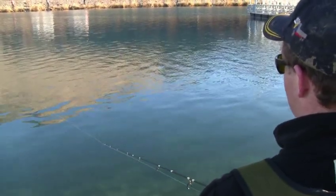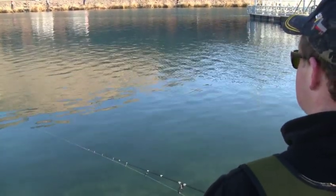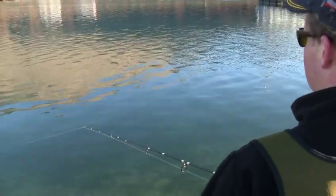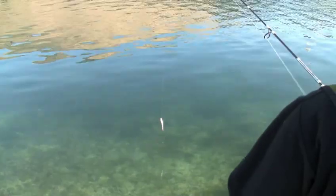A very light jig head is key — we're using a sixteenth of an ounce, which is pretty darn light, but what it means is that allows the lure to flutter and move that much better. If there's too much weight there's inertia as it comes in. Getting the appropriate size jig heads is really important; I like to use a twelfth, maybe even a sixteenth of an ounce. Today it's not running very fast so we're using a sixteenth. It just flutters nicely, comes onto the fish's nose, and they're more likely to take it.